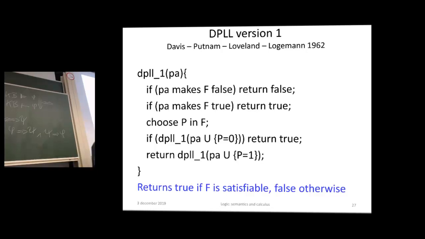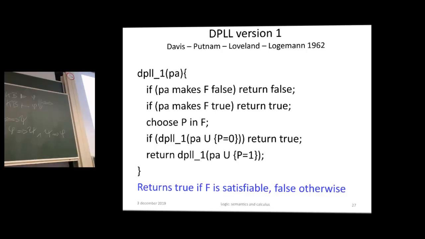So I choose some random or informed propositional variable to evaluate further, and then I just give this back to the procedure. So it's a recursive call, and I check, okay, now that I've added a variable, calculate for me whether on this new partial assignment it is true or false. And if that is the case, then you return true, and otherwise you return the result of the other choice for P. So here it is 0, 1.